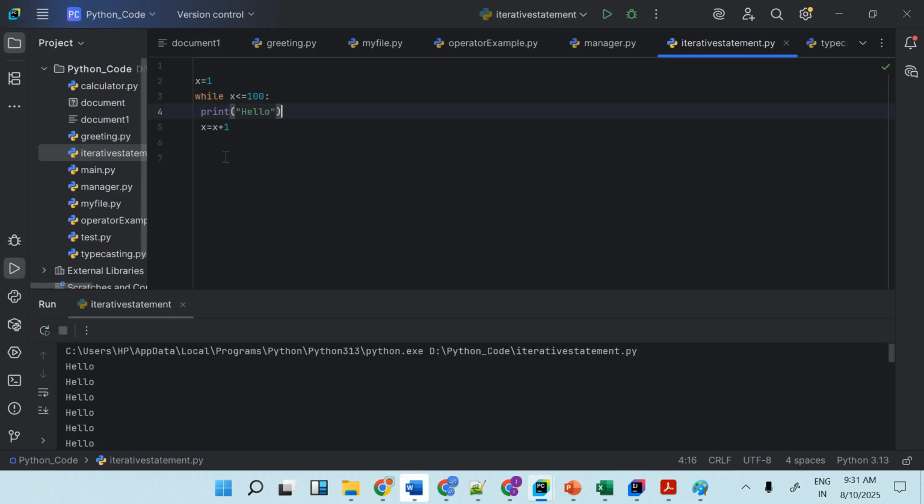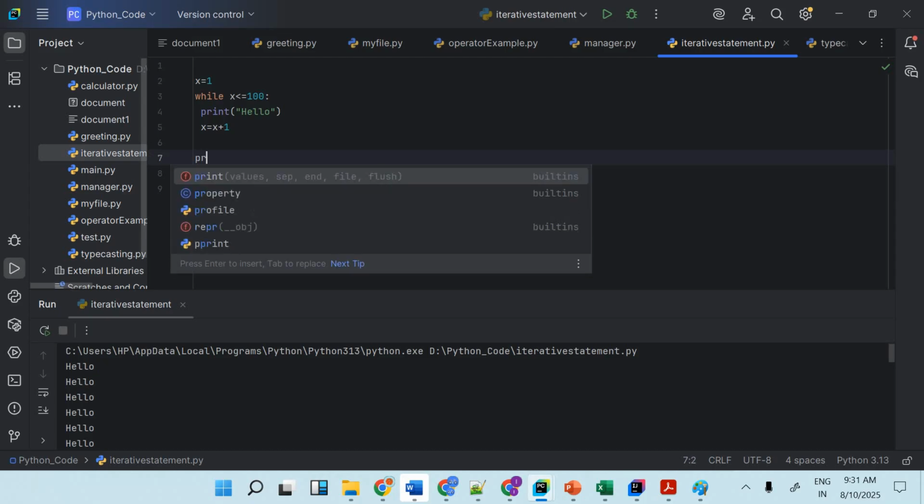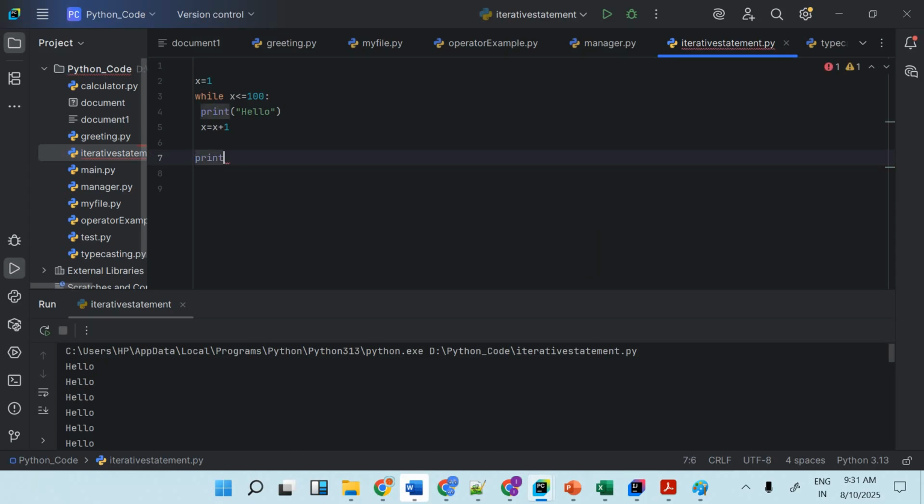So whichever things you want to execute repeatedly, that thing we keep under the body of the loop. Like here we are keeping print hello under the loop body only, right? So these two statements will be the loop body, and here suppose I write a print statement that says finish. This finish is not a part of this loop actually. Sorry guys. Why? Because you can see I start this print at the first line itself, and here I gave some space. If I give some space, that means this part will be the body of this particular loop.